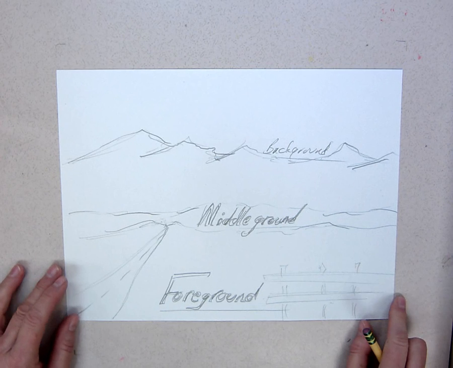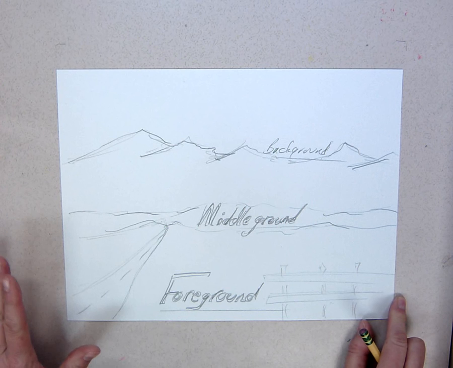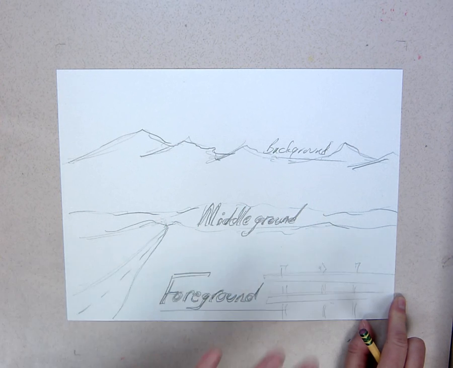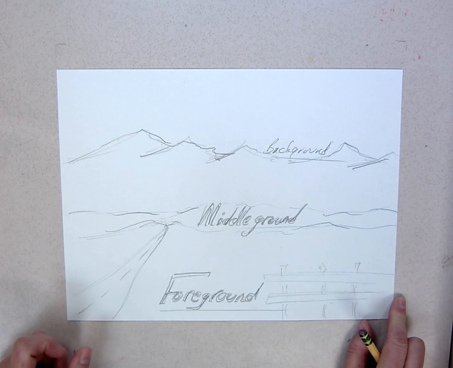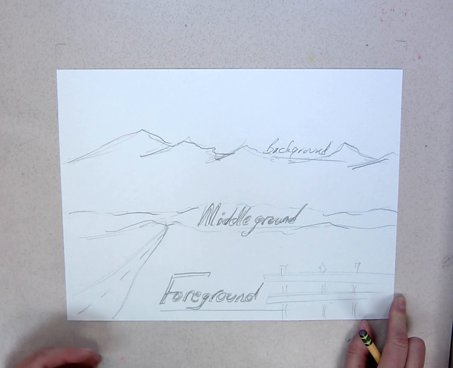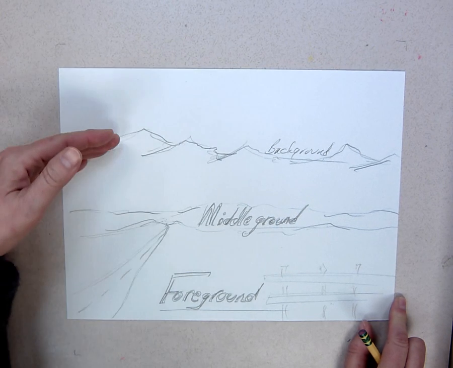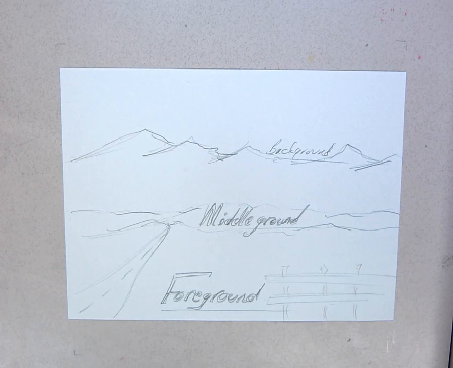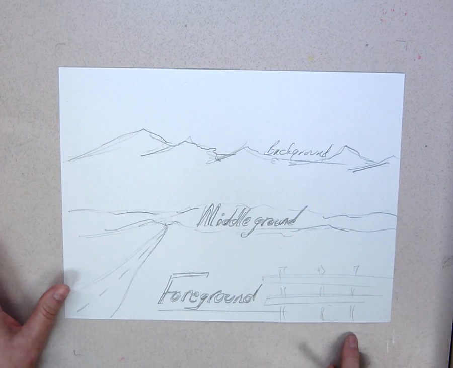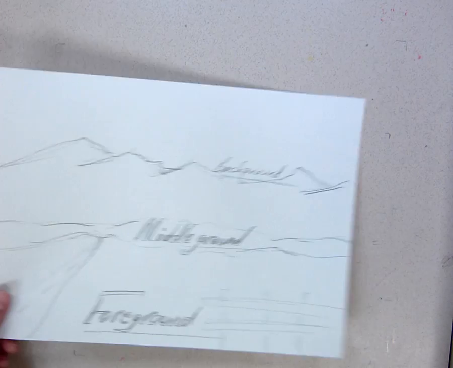Your artwork is two-dimensional, it's flat, but one of the things artists do is sometimes they take the flat artwork and they try to make it look like you're looking out a window where you see the real world, which is three-dimensional and has things that are closer to you, things that are a little farther away from you, and things that are really far away. So as you draw the location for your person or people, I want you to keep these in mind.